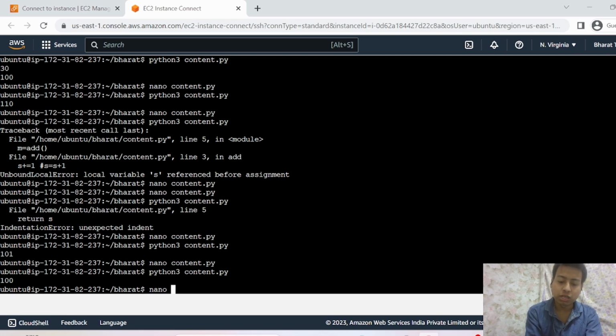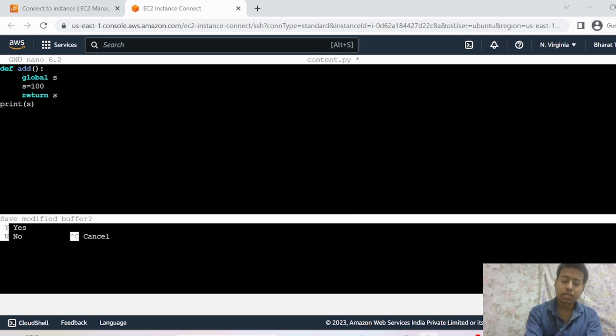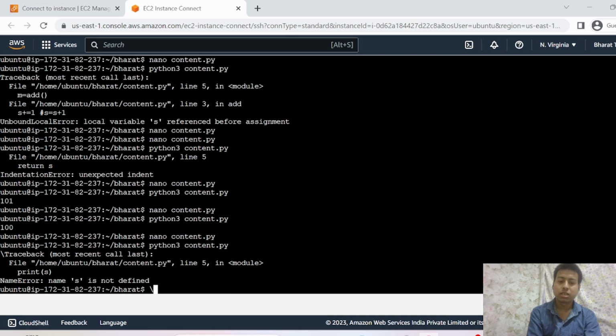So that was about the local variable, but we were understanding one more thing: why we have called this. If we haven't called it, what will happen? It will throw us an error. Why? We will understand it. Why is this calling necessary? Control X, yes, enter. It has thrown us an error.